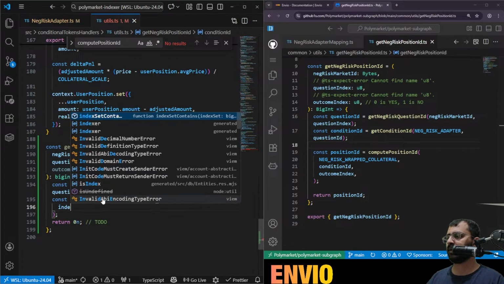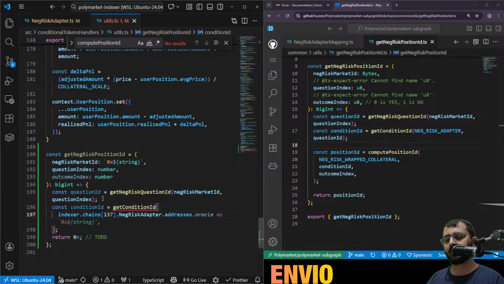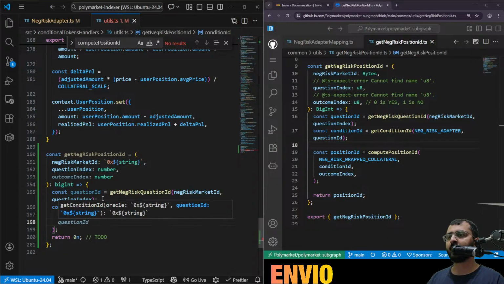It's not context, it's indexer dot chains 137 dot contracts, negative risk adapter addresses, and let's assume there is only one. Then we can do question id.